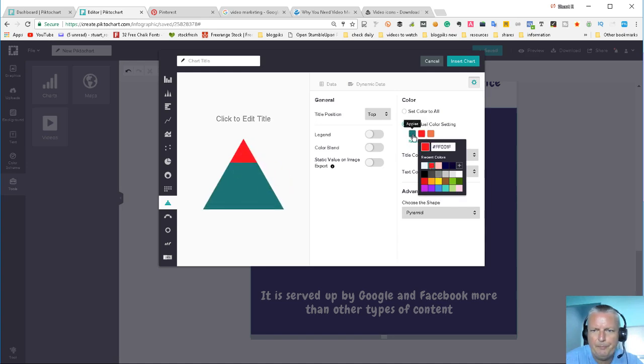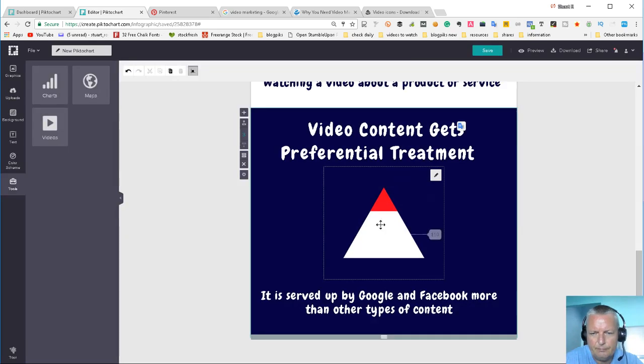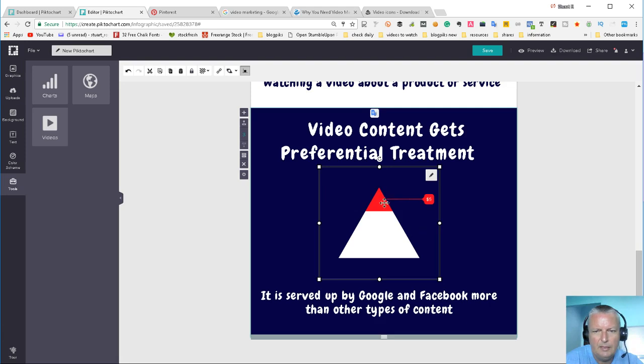And the bottom bit, last time I made it white. I think white is okay. Make it white. You can't really see it there. And I'm just going to insert that. And it just gives me like a triangle with this red on the top. You can do a lot more with this in the charts, but I just want that symbol.